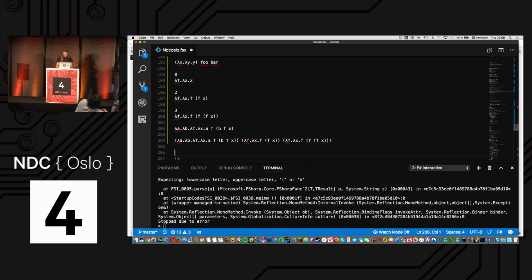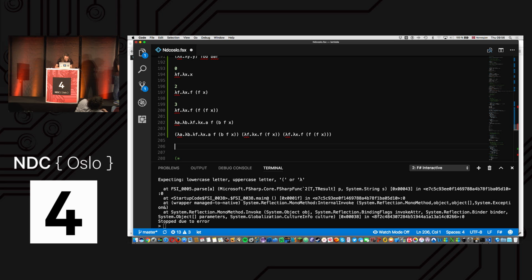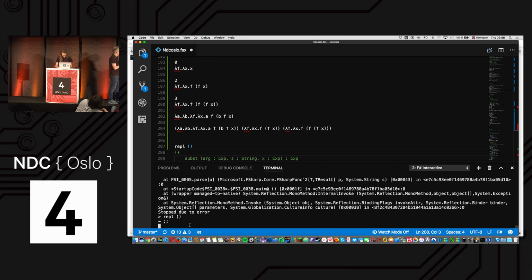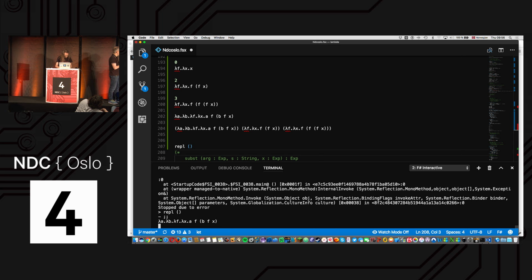Oh. Did I mess up with some... So do you have like unmatched parentheses, or? Do I have something that is not... Oh no. Let's see. We need to start the REPL again because everything blew up. It kind of runs forever, at least. Yeah. Is that like close enough? Oh, this is awkward.